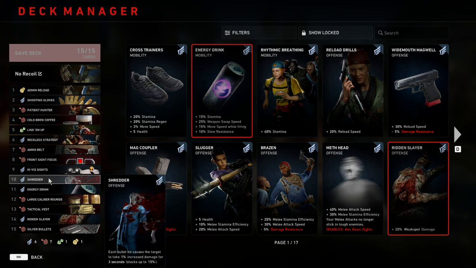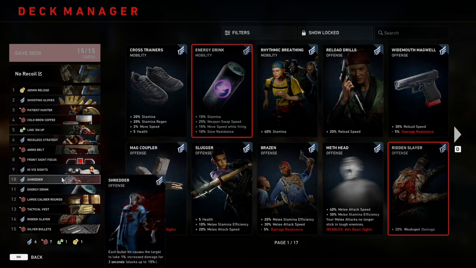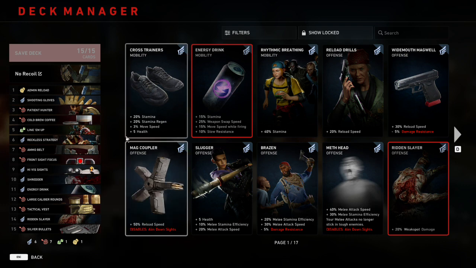That's why it's all the way down here, and that's why it's below something like Reckless Strategy. I feel like Reckless Strategy is going to output way more damage on average than Shredder's going to in the AR version of the deck. Now, if we were playing SMGs, I would totally have these switched.